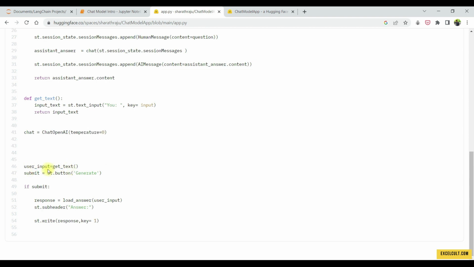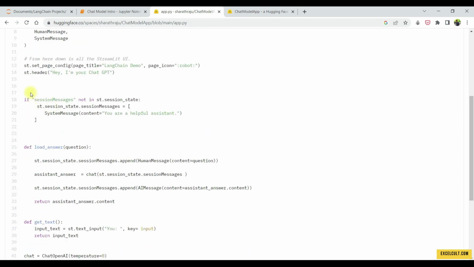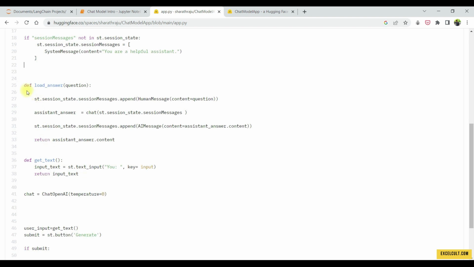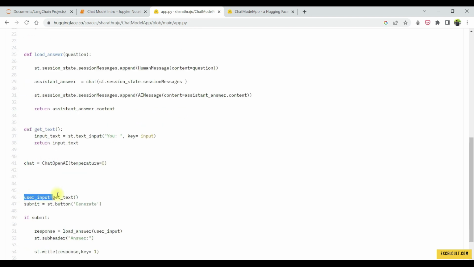Then here, because none of this will be executed after this, now user input. From this particular function that we wrote here, we'll be able to get the input from the user to the application, basically a variable which can be used later on. Whatever is provided there we'll be able to get by using this function, because this will take the input from the user and give it to this variable and return that variable to us, which we'll assign to the user underscore input variable.